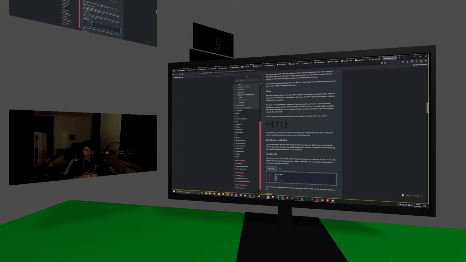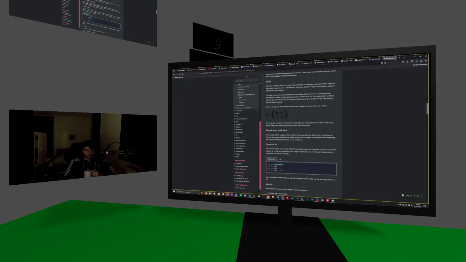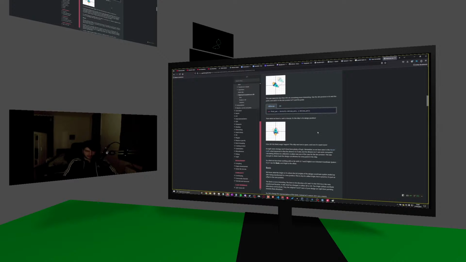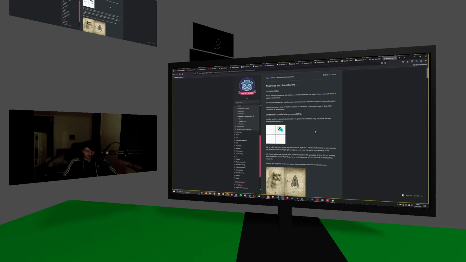Okay, base is now we're getting somewhere. Direction of x and y in the object coordinate system. What's OCS, oriented coordinate system? Okay.